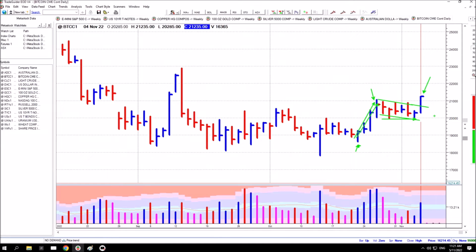Now, on the weekly chart, it's nowhere near as clear. The spreads are very narrow, so we won't call it a really strong move. On the daily, it's much more clear, which is why we're having a look at it here. You've effectively had a push higher above this level. Here's the push higher, and prices pushed up to the range this week and effectively formed a bull flag if you're looking at classical technical analysis.